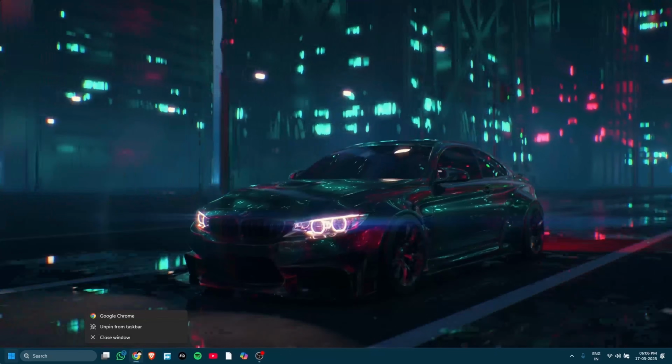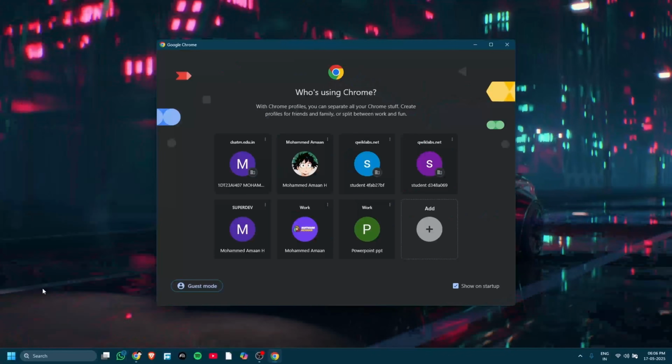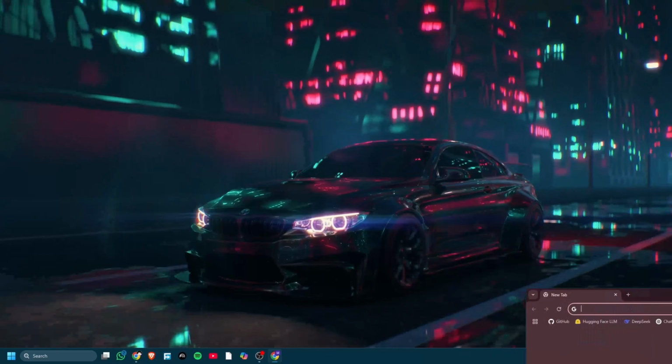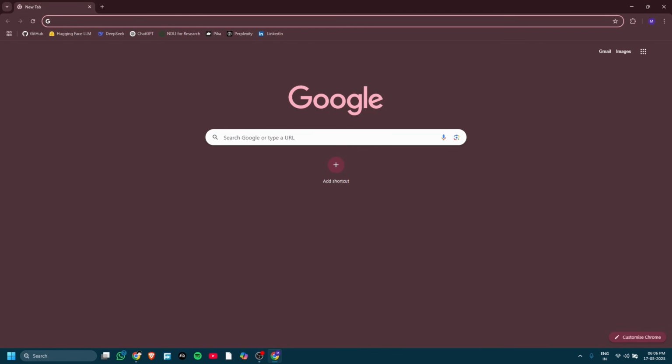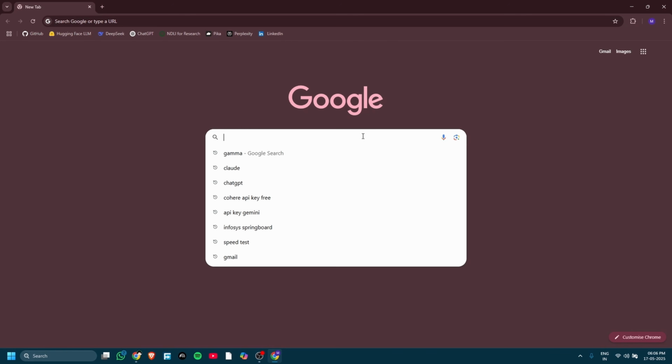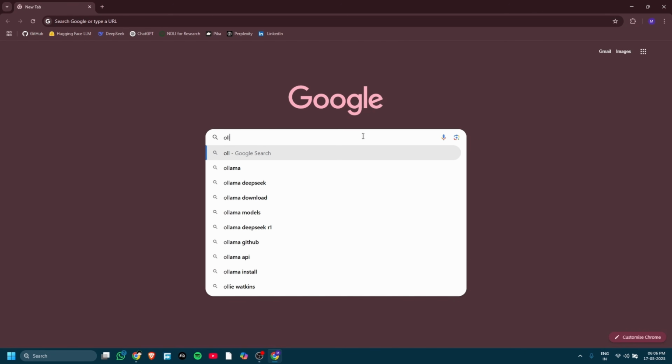Let me go ahead and open a new Chrome tab. Yeah, let's go and open this. So Ollama is basically a next-gen command line tool that streamlines downloading and running a large language model locally. You don't need to connect to the internet; it will automatically generate responses using your own hardware inside your own computer. Remember, guys, this is consumer-grade software, so you can use it on any laptop which has more than like 8 GB to 10 GB.